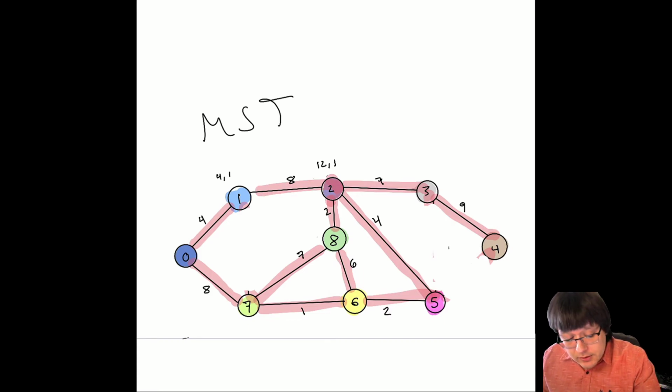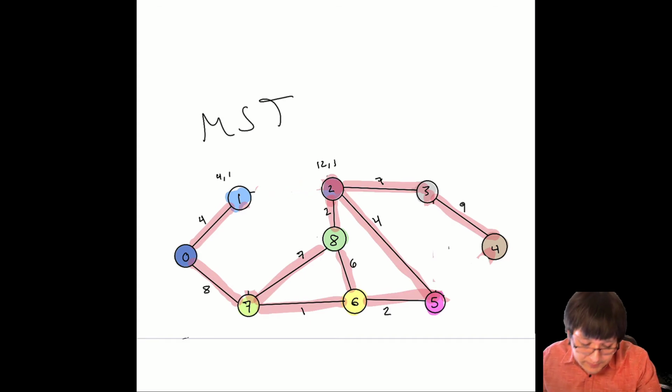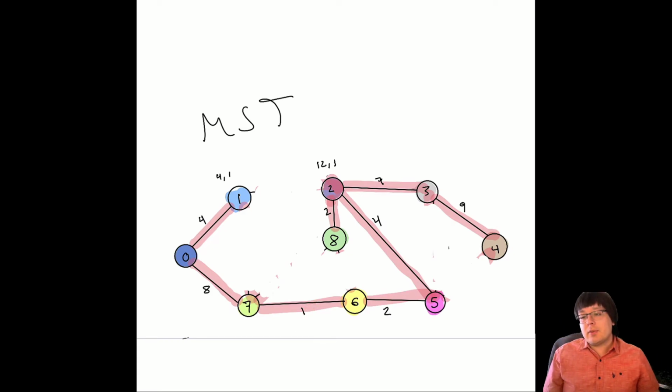Oh, but here's the thing. There's 2 8s, so that means there's 2 solutions to this minimum spanning tree. We're going to pick one of them, but just know that there's 2 solutions in this scenario. From there, we cannot remove the other 8. So we go to the 7s. We can't remove this 7, but we can definitely remove this 7. And then we go to 6, and yeah, we can still remove this 6. And then 5, nothing. 4, we cannot remove this one, and we cannot remove this one. 3, there's no 3s. 2s, we cannot remove that. 1, there's not. So that will be the minimum spanning tree of this graph.